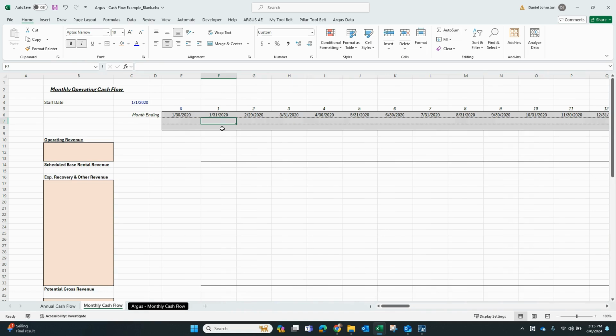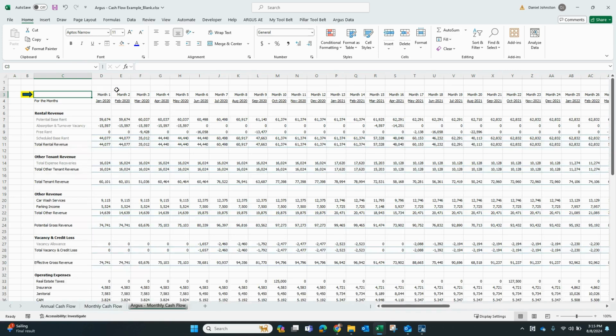And then in the line right below, we're going to do what the actual month is. And so if you look at the Argus cash flows, you have a date here, and then you also have month 1, and that's basically the number of months in your analysis, right? So that's a pretty common way for us to refer to different time periods, and that's what we're going to use to pull Argus cash flows over, is we're going to use that month line.